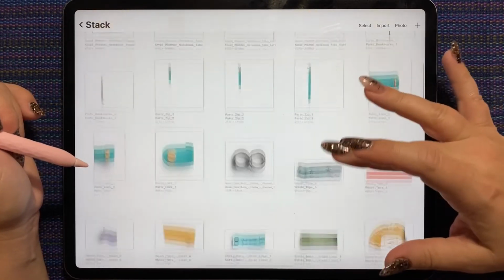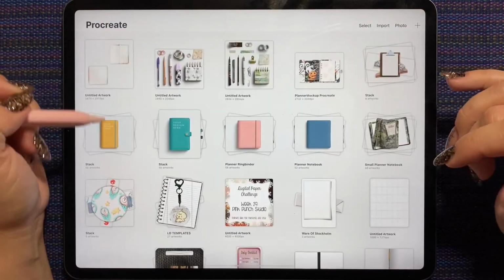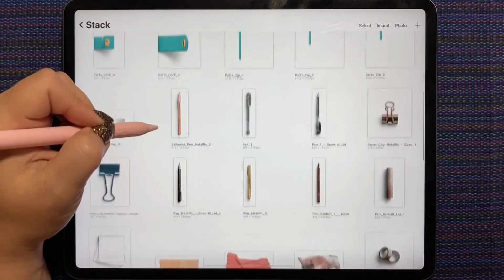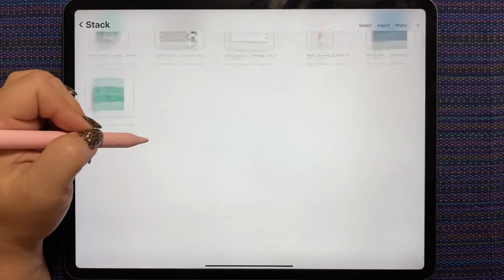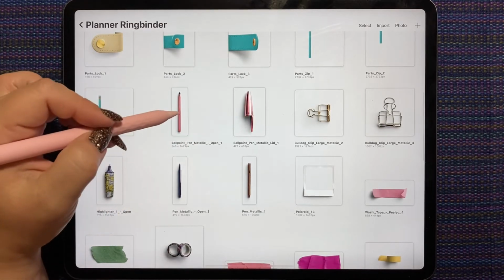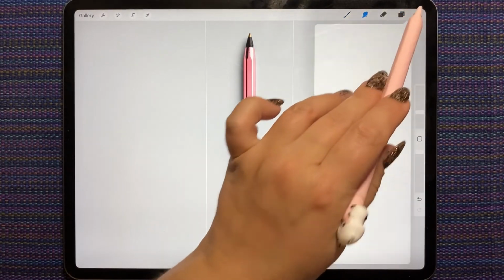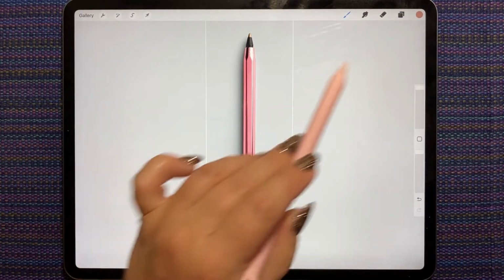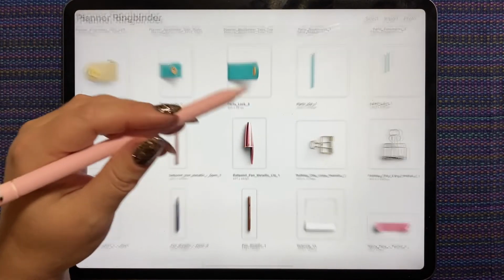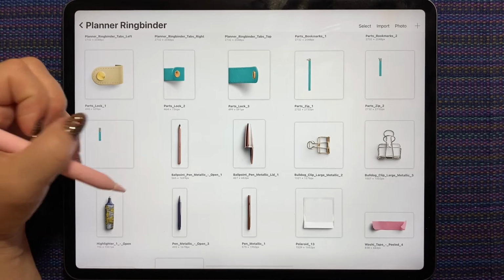So the only thing I'm missing is a pen. Well, there's a few things we're missing, but the main thing is a pen. And I want a metallic pen because I really like the way that lock button turned out with that brown shade. I think it made it really pretty metallic. Here we have a pen and a lid separate. Let's see how this works. I don't know if I like that black nib at the end though. It is a pretty pen, but we don't have a lot of black.